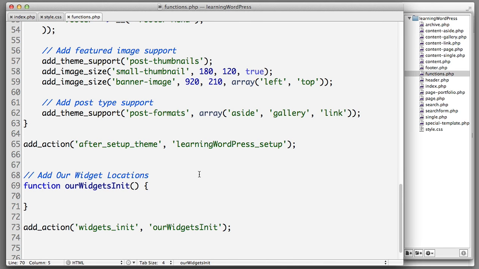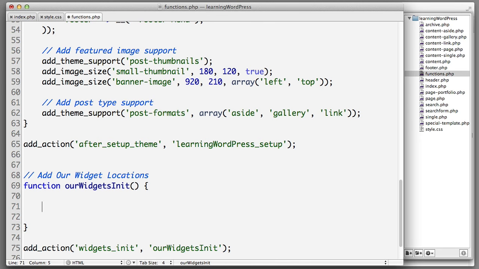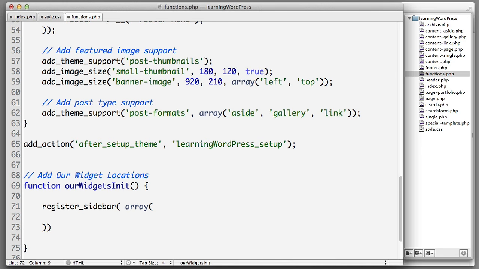So now we are free to write the guts of our function. So what do we want to do? We want to register a widget location. Register, only the name of the function we need to use is not register widget location, it's register sidebar. Now don't get too caught up on the name. This is a very flexible function that is not only used for sidebars. This function accepts many arguments, so we're actually going to create an array. So within this array, the first option is name. This is the name that end users in the WordPress admin area will see. So this is the widget location name. Or in other words, this name should be human friendly. So we can name this sidebar.